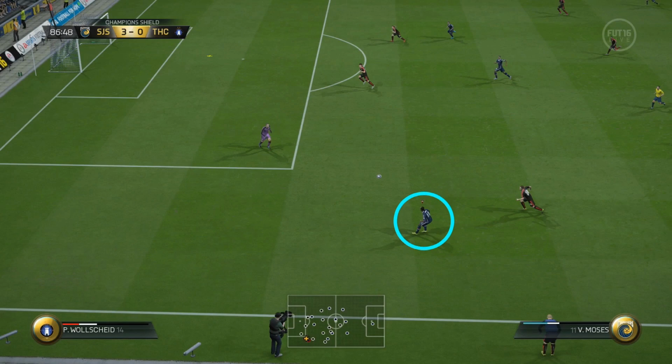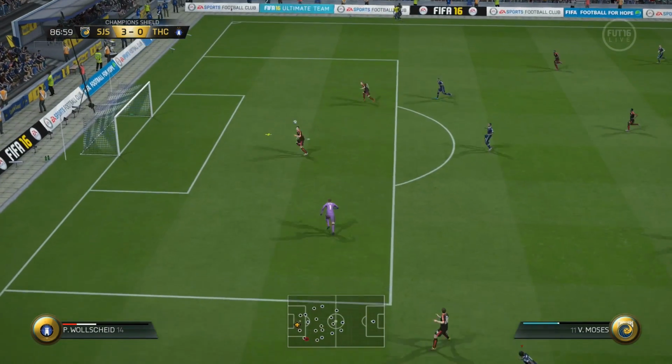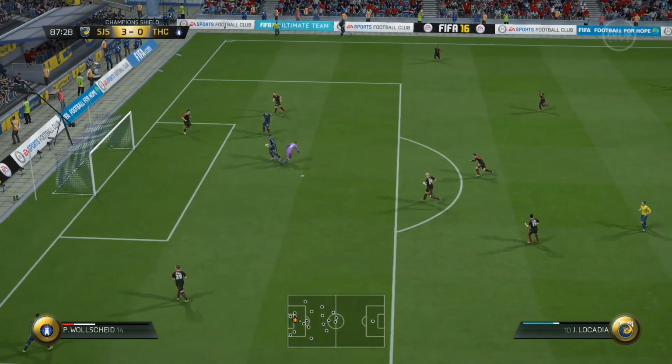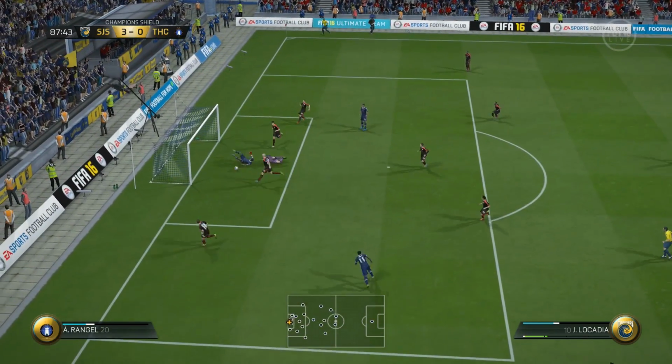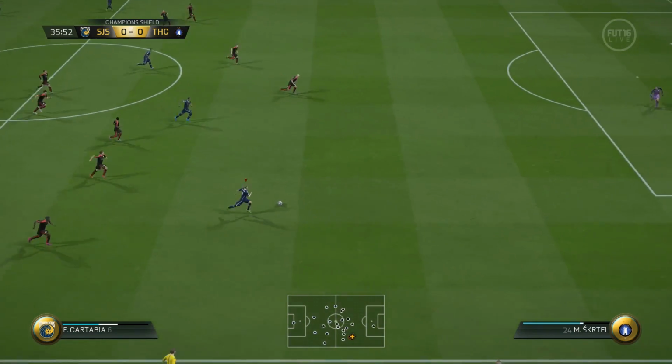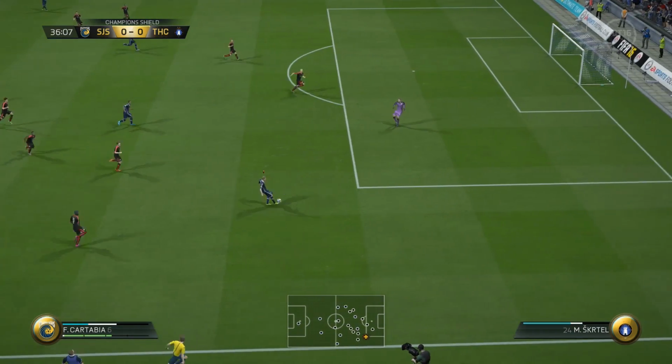So just be aware that even if you do have the proper distance between yourself and the goalkeeper, and also the goalkeeper and the goal, you can still miss it if you're too far away from it or you're using your weak foot. Now, the correct way to do the chip shot from long range, as you're seeing in this situation, is here, perfectly done.